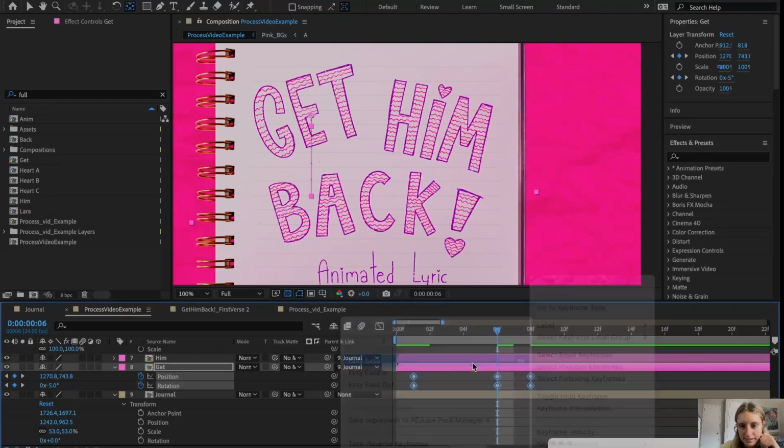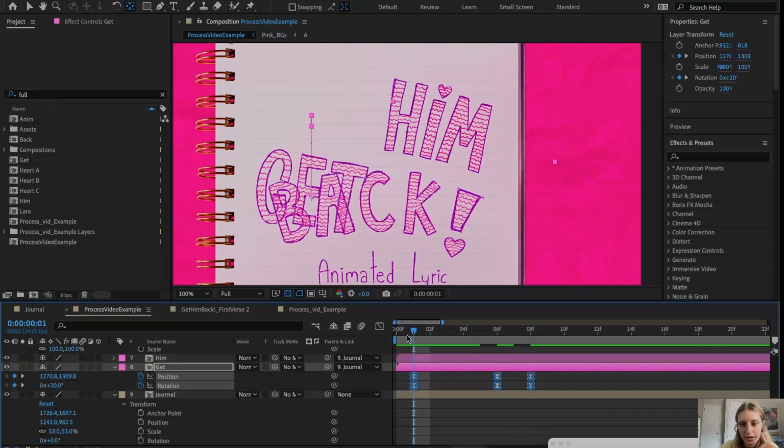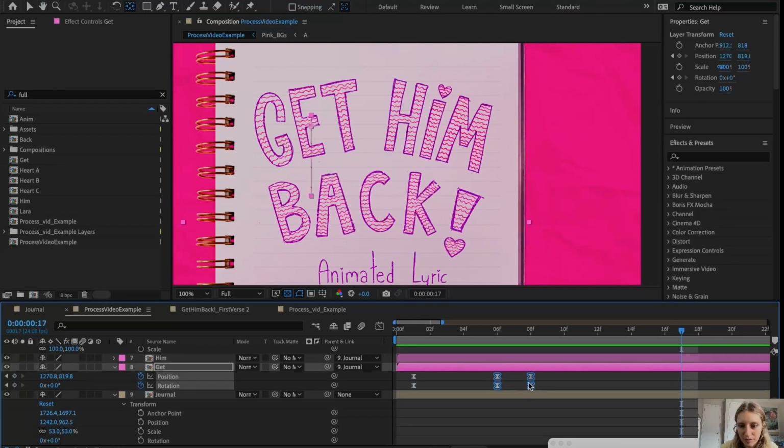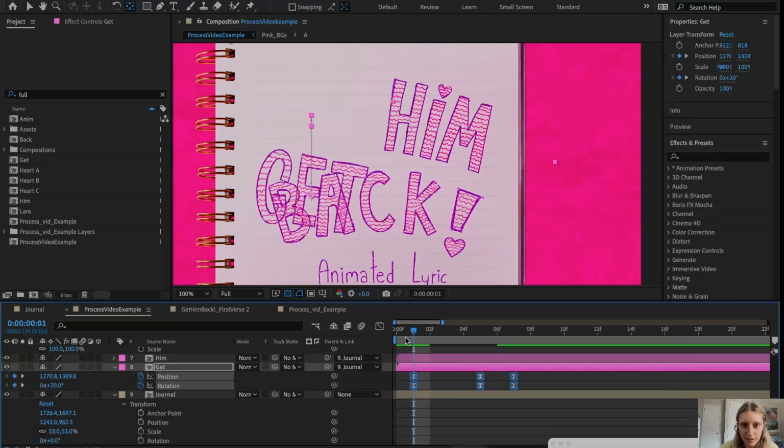Then you click Easy Ease. That makes the keyframes a lot smoother. And that looks pretty good. Not amazing, but okay. I think it'll maybe be a little less time here. And this is the first thing that's going to happen, so we can just almost put it all the way at the beginning.